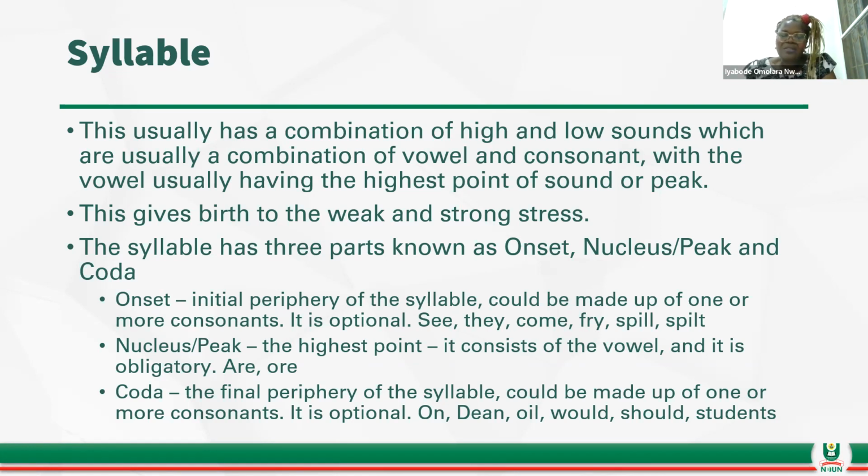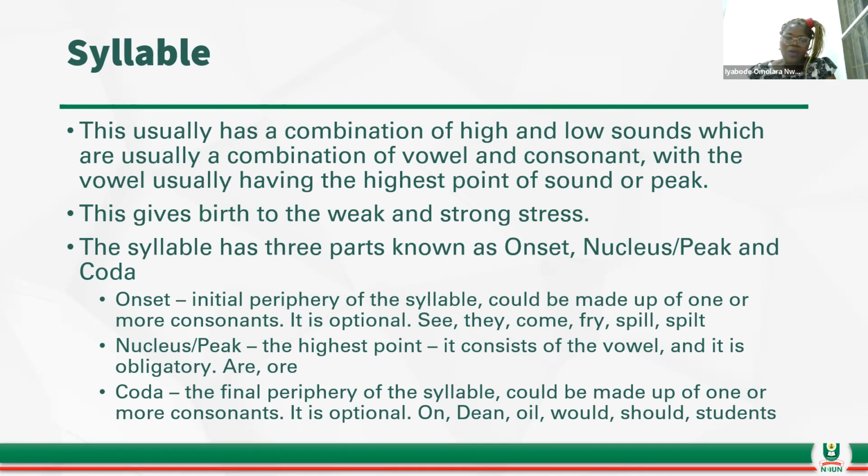Now, when we also look at the structure of the syllable itself, it talks about the onset, the nucleus, or peak, and the coda. One thing that I think we should be used to now is this particular structure of the syllable. The structure of the syllable is a very simple one to identify. So now we have the onset, which is an optional category where you can have a consonant. What makes an onset is the consonant. And when a consonant begins a syllable, you call it an onset. Now you can have more than one, but let us not forget that it is optional. It's optional in the sense that you can have syllables that do not have initial consonants. You can have them. So let us see some examples here.